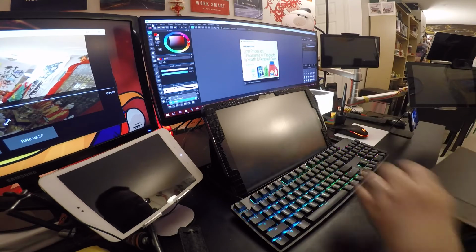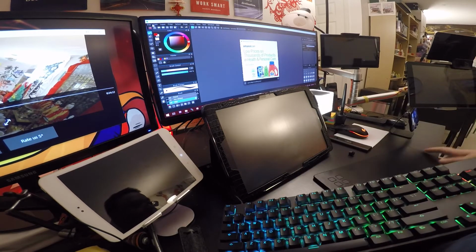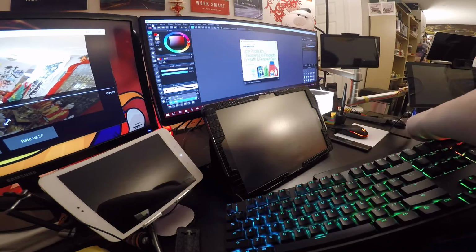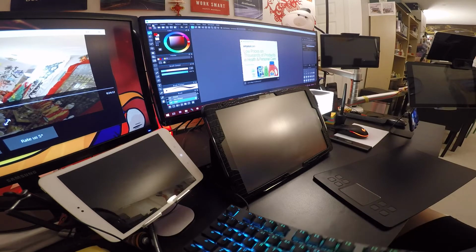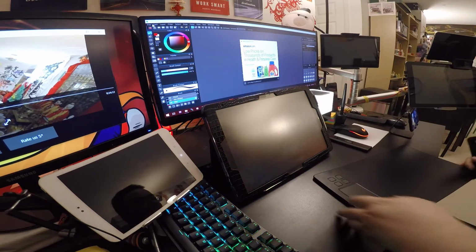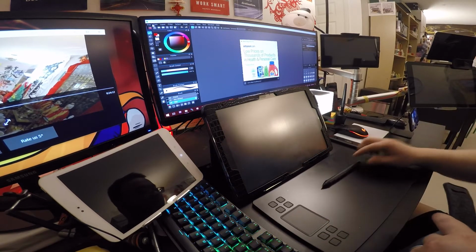Now using this tablet, I don't even need my keyboard shortcut at all. I don't even need the keyboard. Usually with the small tablet I do need my keyboard because I need to use the shortcut keys in Medibang and such, but this one you do not. Basically you just put it there and you can use it right away without hassle.